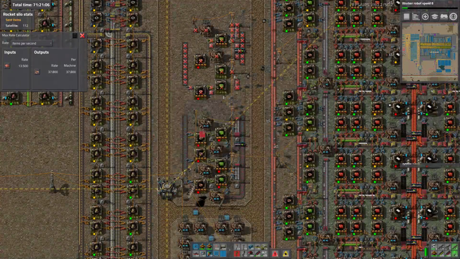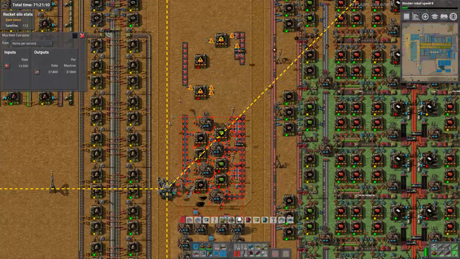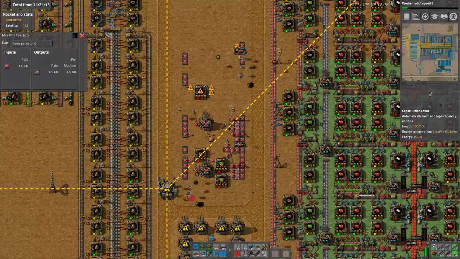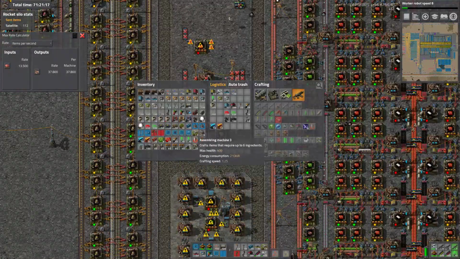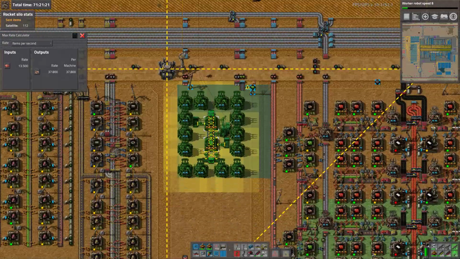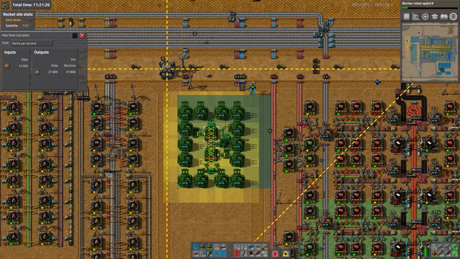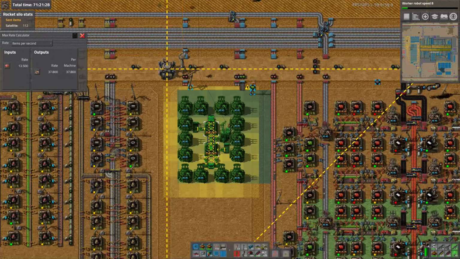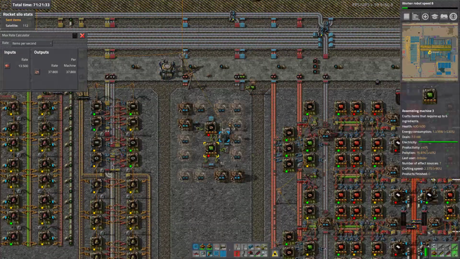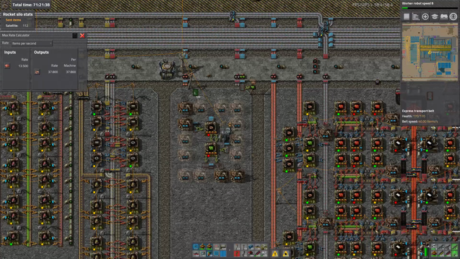And let's rip up this bit here. Okay, so at this point the factory will have started to grind to a halt. So let's come up. Yeah, there's going to be a bit of wiring, a bit of plumbing to get all the things to line up. But it'll be fine. Let's put that there for now. Okay.